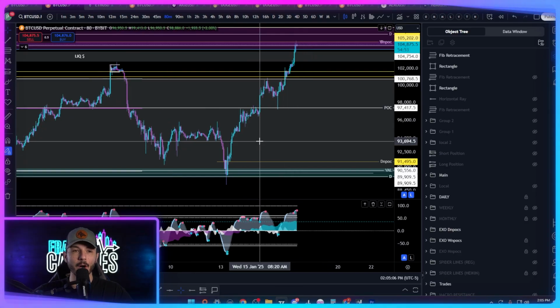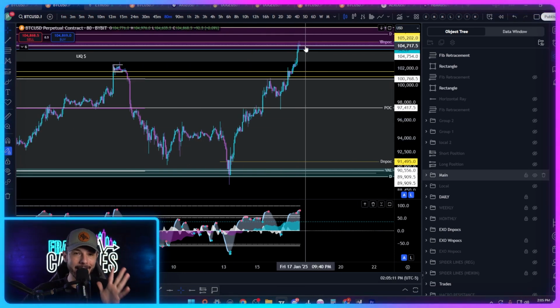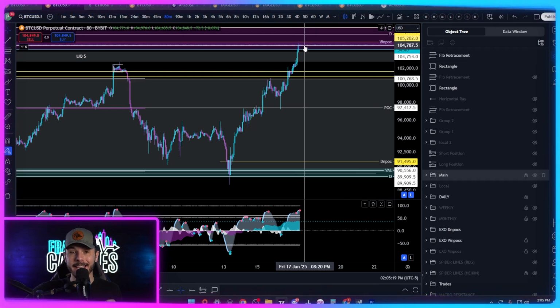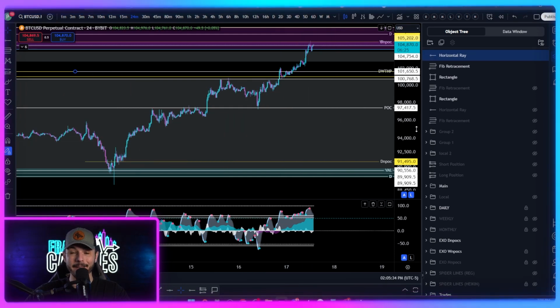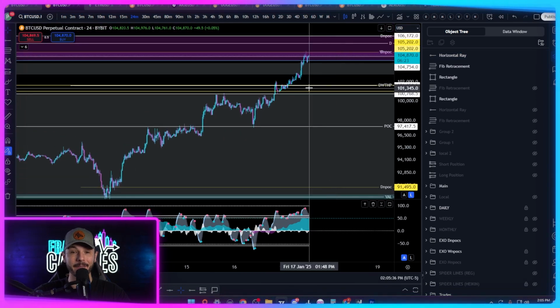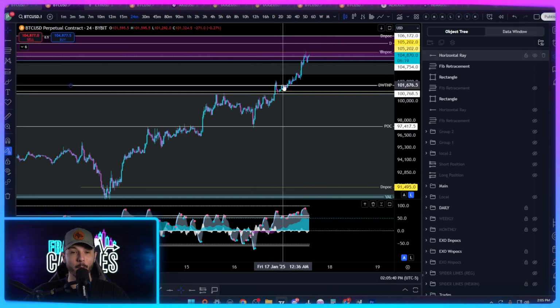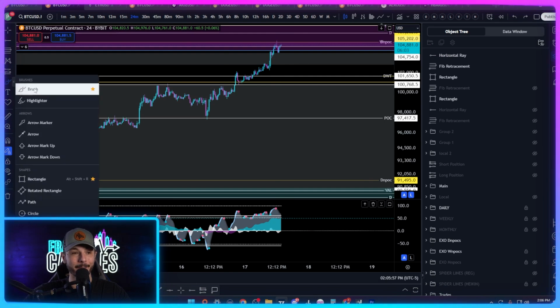Let's get into it. So guys, here we are on the Bitcoin chart, and here is Bitcoin sitting right in our target at about $104,700, where we have this next key level of resistance at the 786, and daily and weekly naked points of control. Now, if you guys tuned into the live stream last night, you will know that we were looking at the top of this golden pocket as our doorway to higher prices in order to see that $104,000 target come in, which you can see happening perfectly right here.